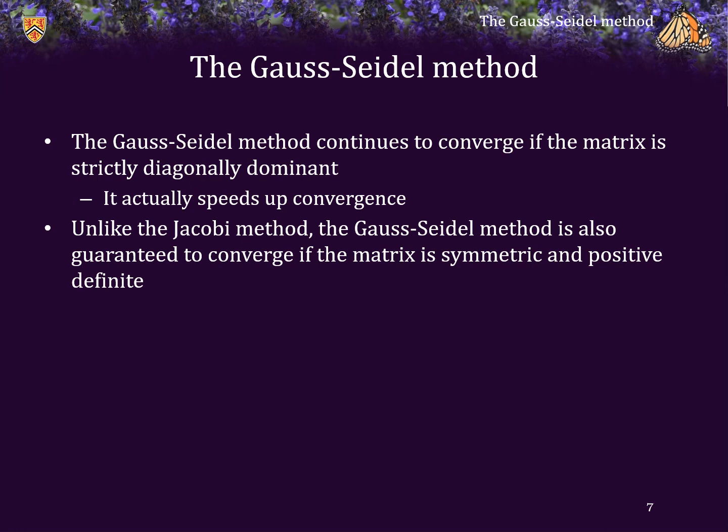Basically, what this means is that if you map any vector under such a symmetric positive definite matrix, the image will still point in the same general direction as the original vector. That is, the image will not be orthogonal or point in the opposite direction. So again, such a matrix has all positive eigenvalues.